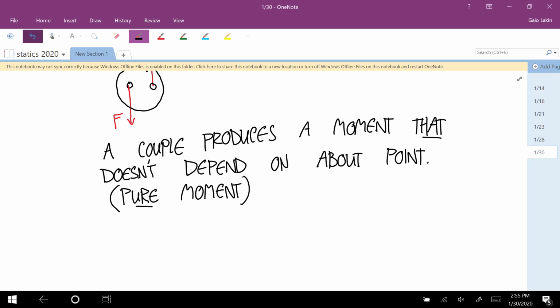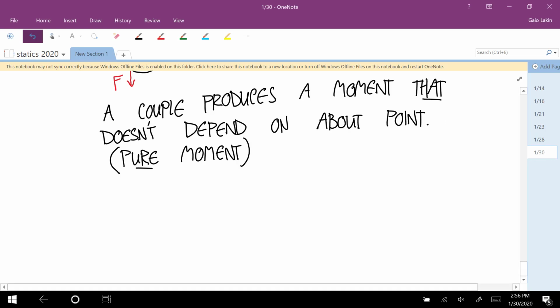Okay, so that's surprising. It's the only thing that does that. And it's an explanation for why we're going to treat couples the way they are. What a couple really is, is these equal and opposite forces, but we're always going to just treat it like you're adding on a moment of 400 Newton meters or something. Okay, you're just adding on this number. Where does it come from? And so where it comes from is the two equal and opposite forces, but that nature makes it so you can treat it like just this couple of its own.